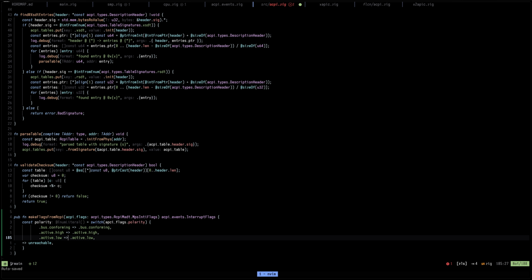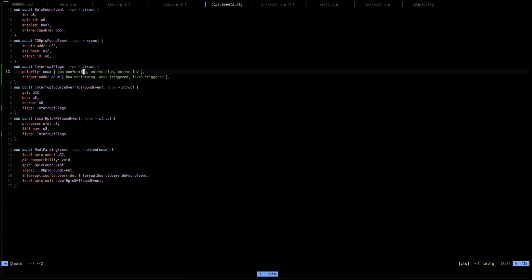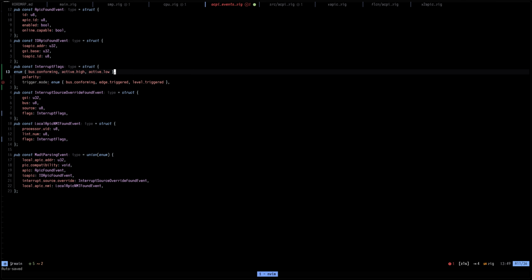Whoops. There we go. And of course, this one here, we already know what type it is, or what type it should be. So this one here would be ACPI events dot interrupt flags dot polarity. And of course, we go here and we get this to here.